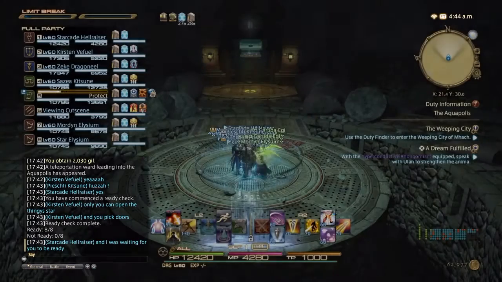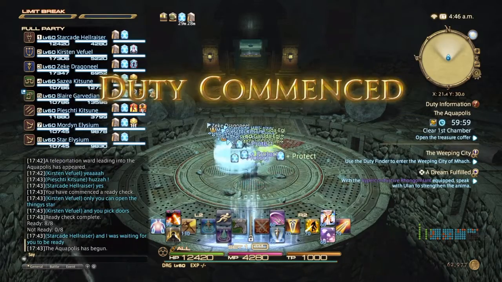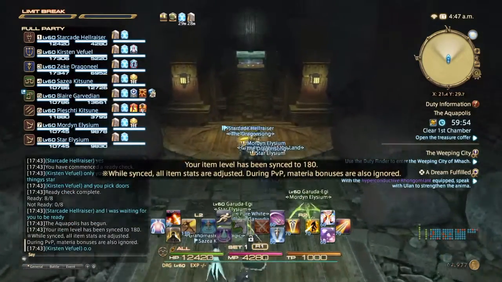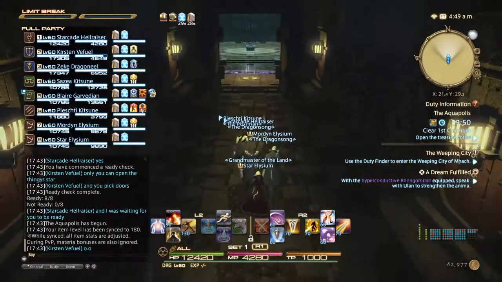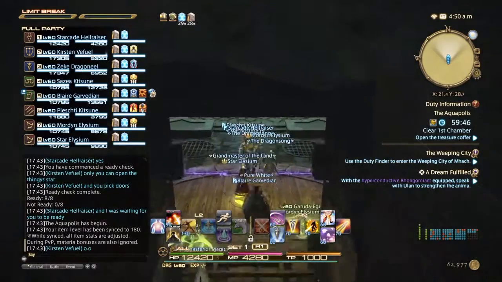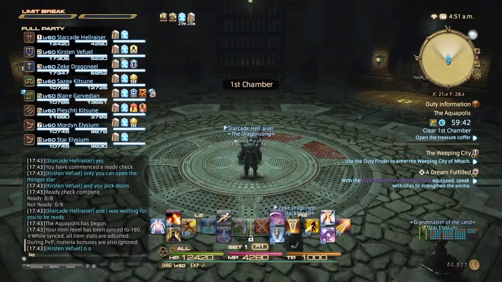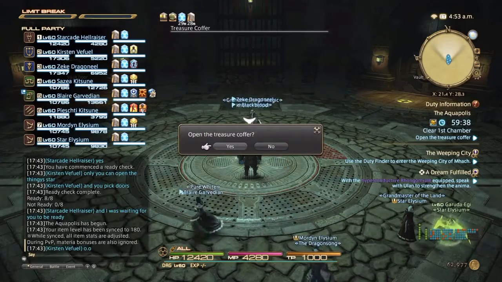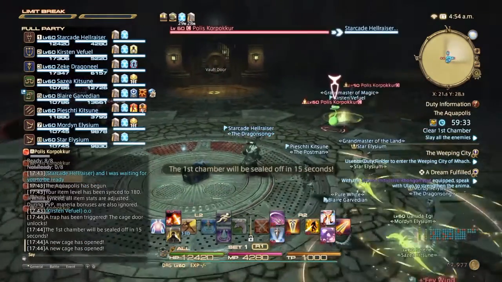There are 7 rooms in the Aquapolis. Each one of them has a chest inside. You have 60 minutes to clear the lot, if you can. Your item level is synced to 180. It is effectively a full dungeon sync, which I think is kind of bad. It's almost basically admitting that this is casual or casual core content, and you'll see what I mean because we're a pretty casual FC.